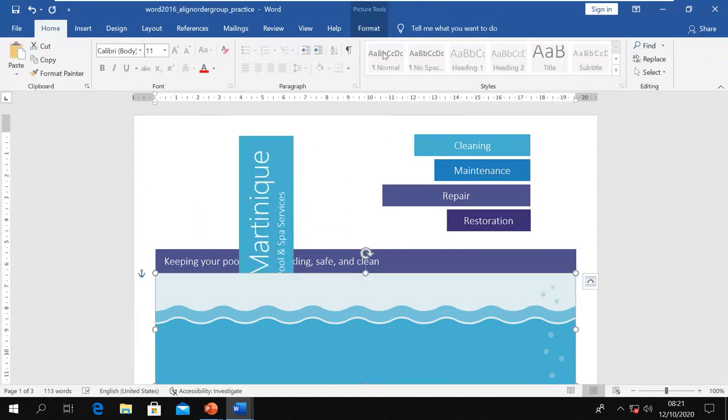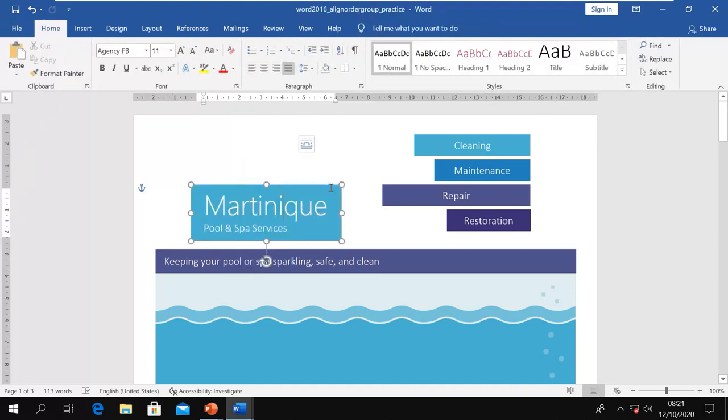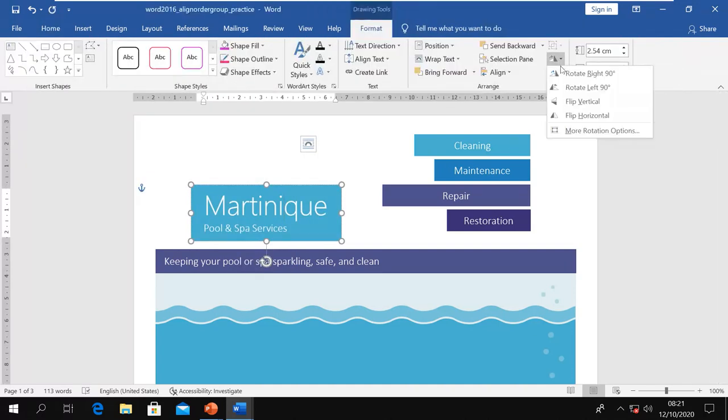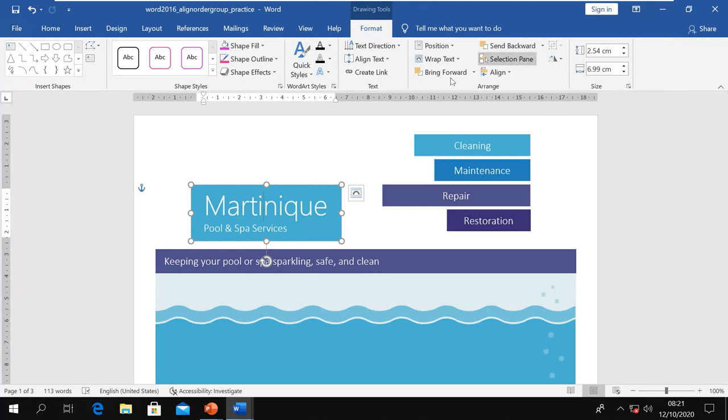Also, when you are having a shape, you have to deselect them because the text is inside. If the text is not inside, then it will easily move. It will rotate wherever you want. So this is for the rotation.